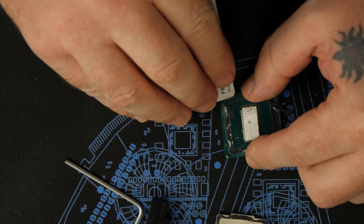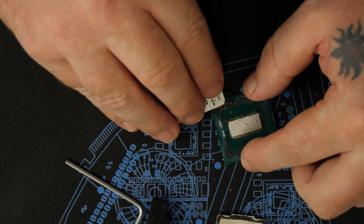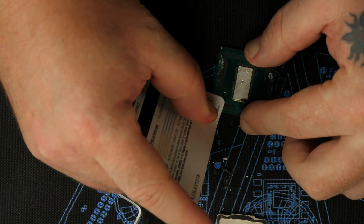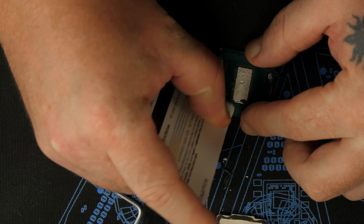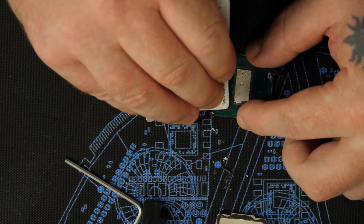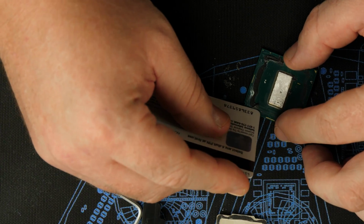You can tell the solder is really soft, that you can just heat it up without an issue. To be honest, this one is a pop top so easy, it's almost like it wanted to be delidded. We don't need too much pressure either. I'm just going relatively easy. Should make more of a mess than anything. Clean that up here.